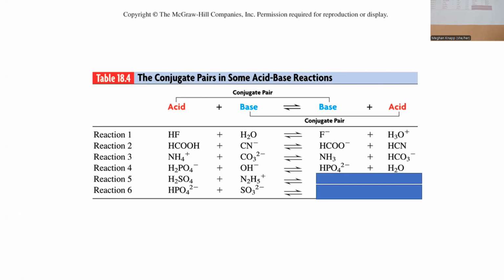Okay, so H2SO4 and N2H5. So here's another scenario where these hydrogens are attached to a nitrogen. That's more polar than being attached to a carbon, but it's still not quite as polar as being attached to an oxygen. And so it's not quite as protic. So these usually are not very protic. Okay, so if H2SO4 is our acid, what is its conjugate base going to look like? So I'm not going to have you shout it out loud, but think about what that might be. And then think about what the conjugate acid of this is going to be.